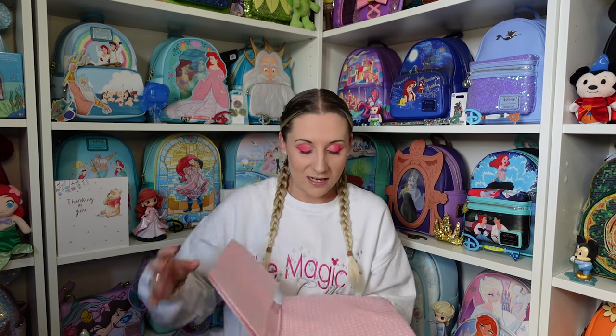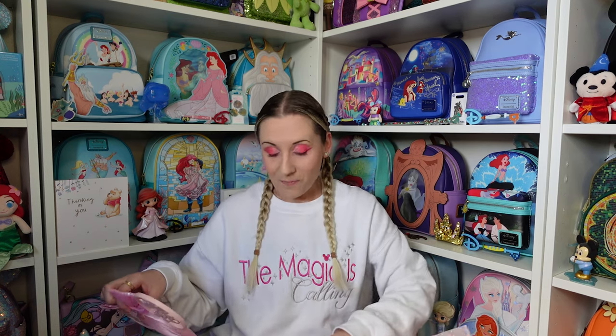They're kind of 3D printed ones. I tend to let her have kind of free reign with them — I'll say to her this is kind of the idea I want, and she always does them perfectly. So I asked, I went with the balloon pair and I said kind of like whites and pinks. Hence the shirt — this shirt doesn't match anything else in the unboxing but it matches the ears. I've had a sneaky peek, I wasn't restrained enough not to, and I'm obsessed. Apologies if you can hear my voice going — my voice has been in and out for the past month.